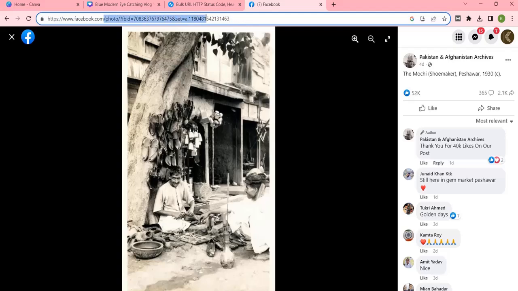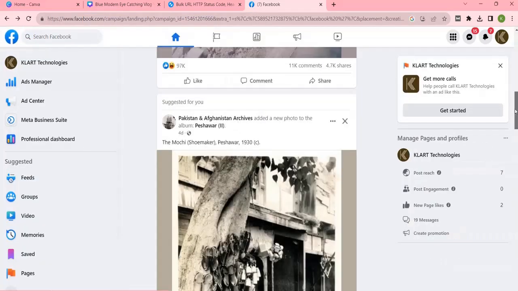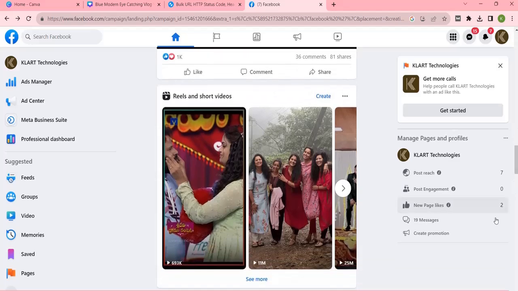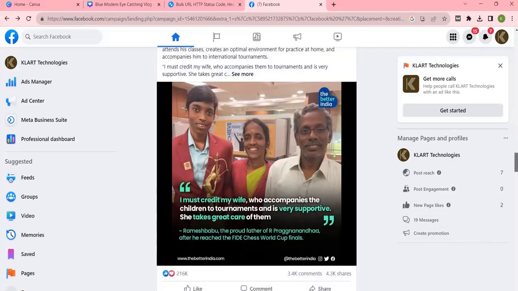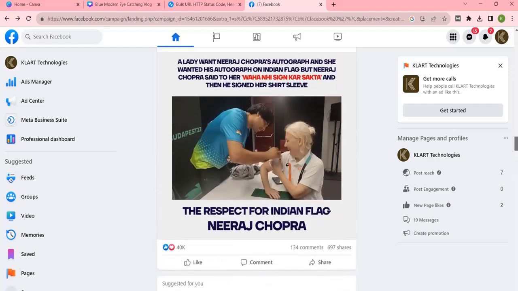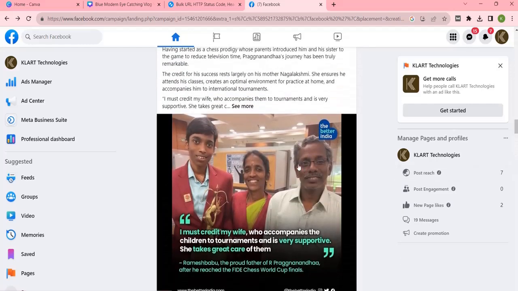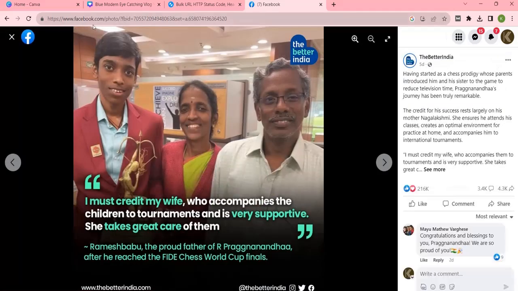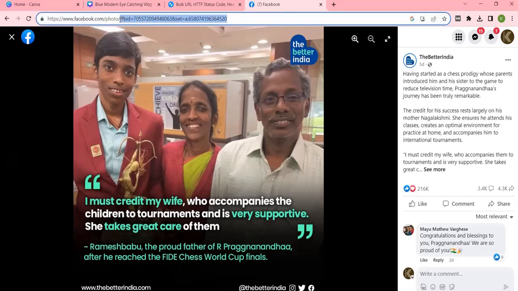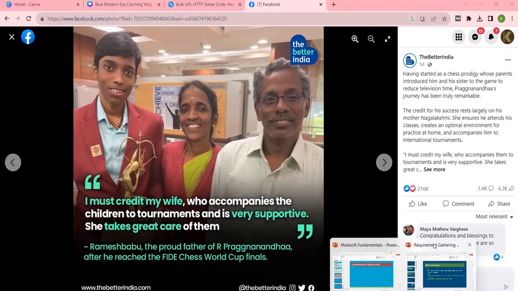So URI will specify the exact resource you are going to invoke by using this ID and all. By giving some more information in the request URL, you can identify the specific resource. See, if you want to see this post, okay, see the photo ID, this photo ID, FB ID is different, and these values are different. So to identify this particular pic uniquely, you will see the URI, and this entire thing is called the URL. It is a simple difference.